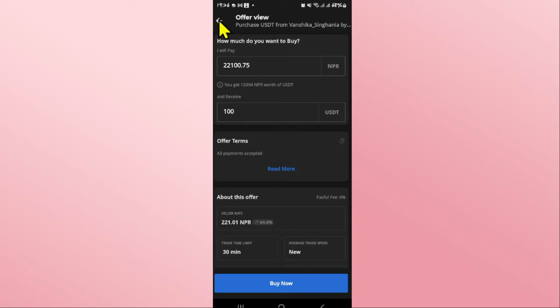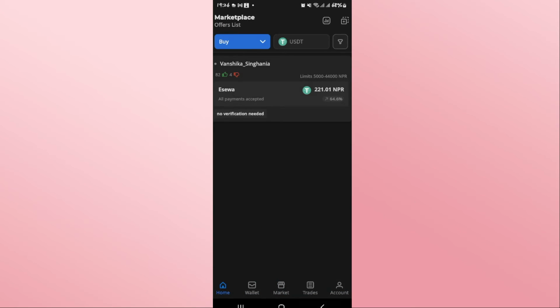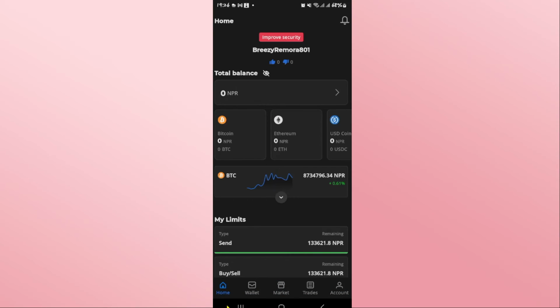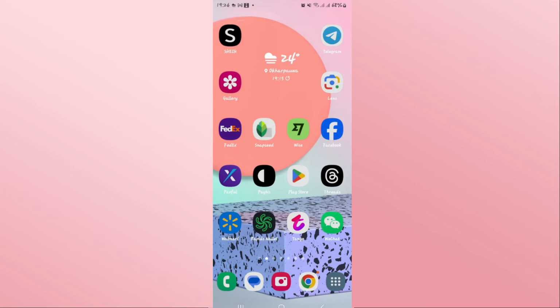Just enter your credentials and proceed forward, and once your identity has been verified, your transaction will be made and the fund will be added onto your account right away, which you will see underneath your total balance. And there you have it. That is how easy it is to add funds onto your Paxful account.